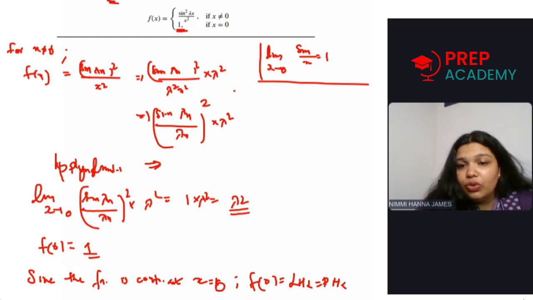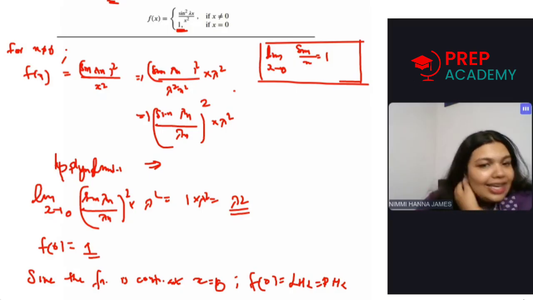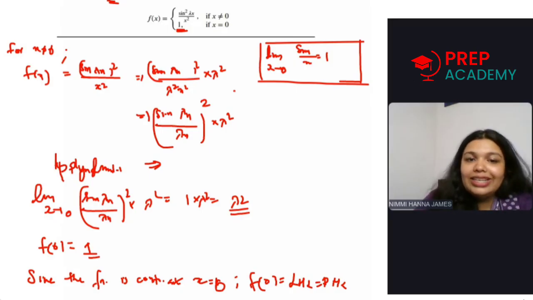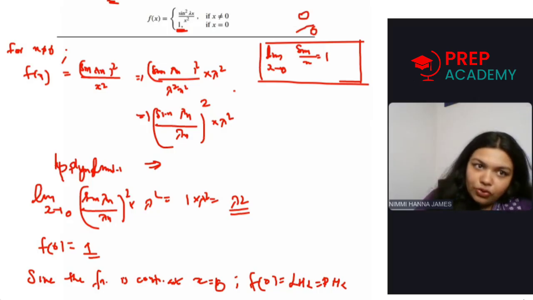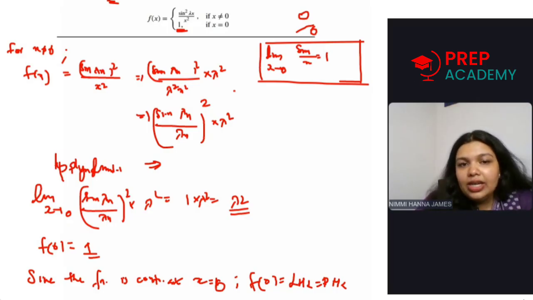So this rule you actually have to know. You have to know this equation. It will be very helpful. In any case, if we had directly substituted lambda tending to 0, we would have got the 0 by 0 form. If you get the 0 by 0 form, you shouldn't proceed that way. You have to manipulate the equation, change it some other way so that it won't be 0 by 0. Then we will get the limit.